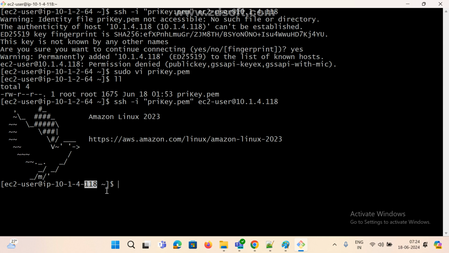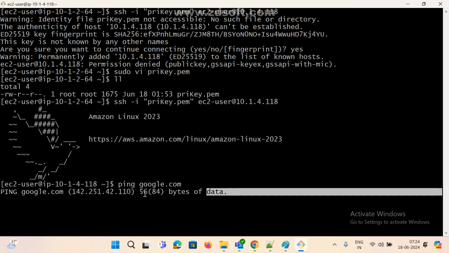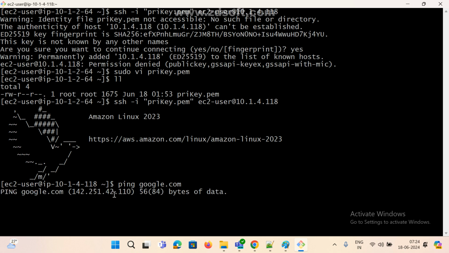Private subnet instance, this is C118. Earlier I pinged, now check whether www something ping works. Do you have internet or not? This is a public subnet, right? In the public subnet, my instance is running. Do you have internet here? Is it able to connect to anything? I don't have any internet. I want to provide internet.